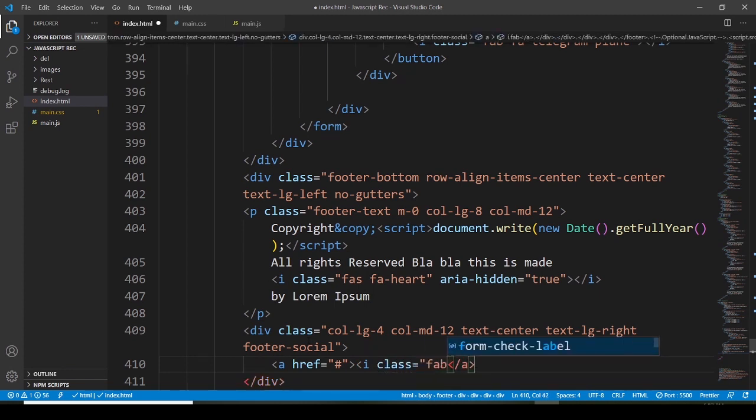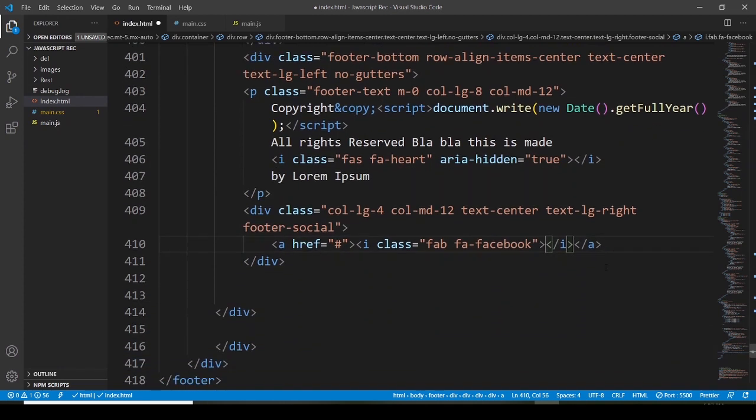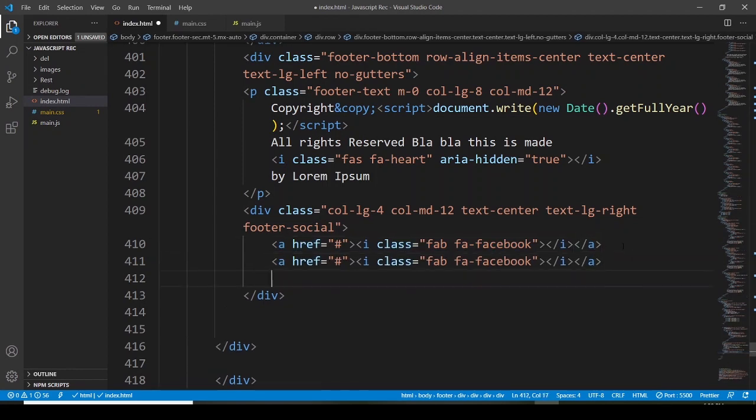It is going to be Facebook. And okay, now I would like to copy and paste it a couple of times, so then I don't have to type this again, and save it.